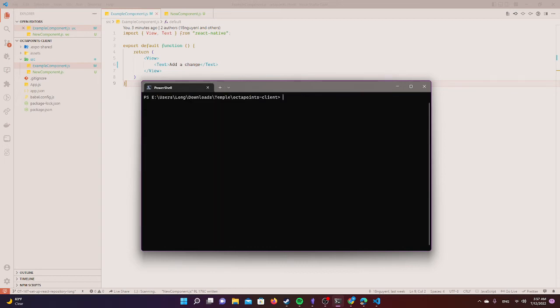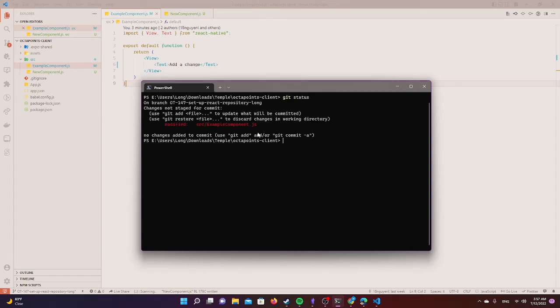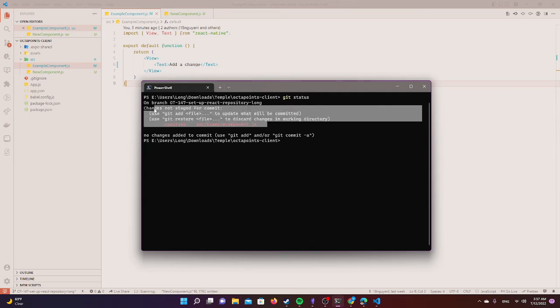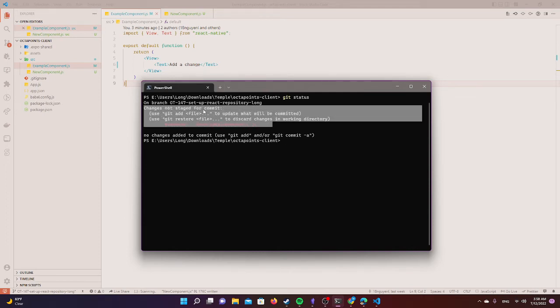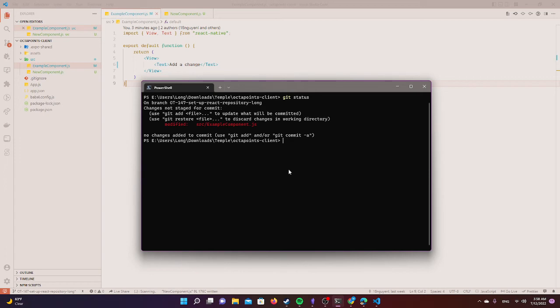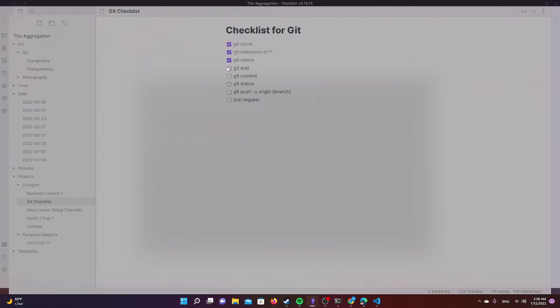So now that we've made a commit and we've seen it in the log, you can use git status just to see the status of your project. Of course, as you can tell, the change, we didn't add it and we didn't commit it, so it's still here to be tracked, but that's not what we want. So everything works as intended, right? So going back to our checklist, we've done a git add, git commit, and then we saw the status.